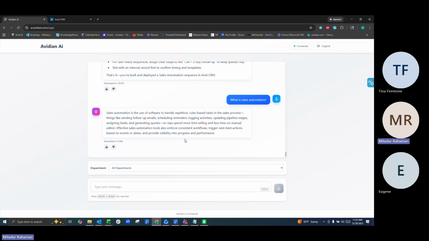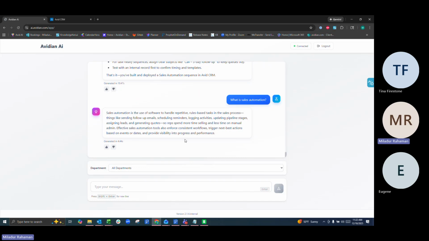Okay. So if anybody on the call is interested in the sales automation within Profit itself, this is basically what it does. It's giving us a process for sending out follow-up emails, scheduling reminders, assigning leads, and it's all trigger based, right? Obviously, it's not 100% automatic, so there is some manual. You have to tell it what to do depending on a trigger.